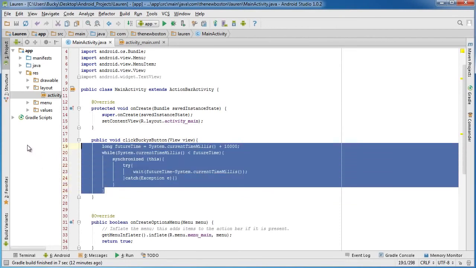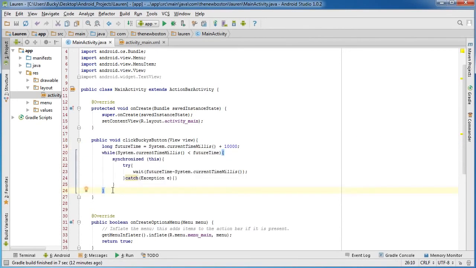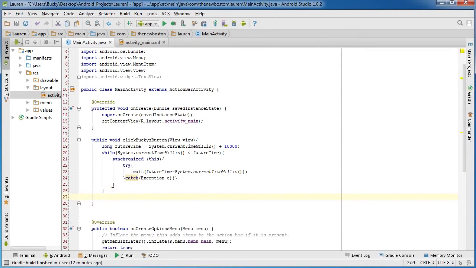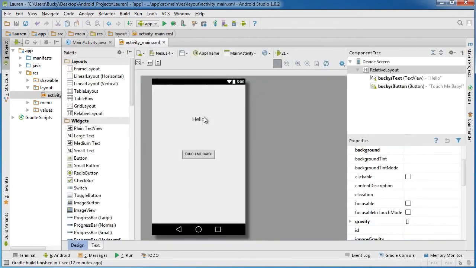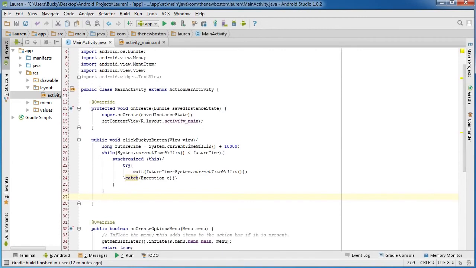So again, this would obviously be some kind of calculation. You would never want to write this actual code in your app just to wait and do nothing, but for simulating some kind of calculation or background process, it's perfect. So after the user clicks the button and waits 10 seconds, what we can do is just change this text field right here.